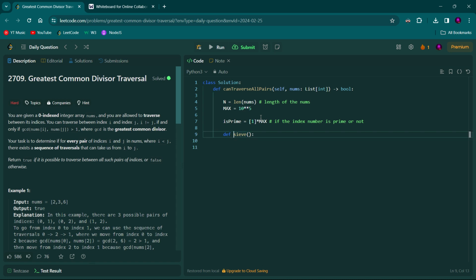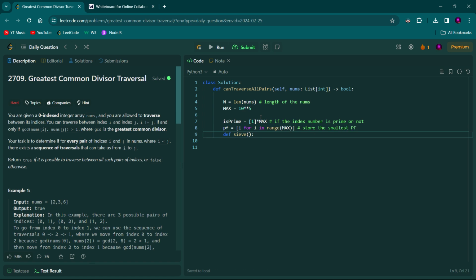I need an array which will store the smallest prime factor. So for i in range, I store the smallest prime factor.